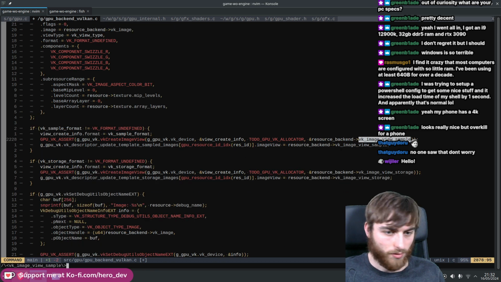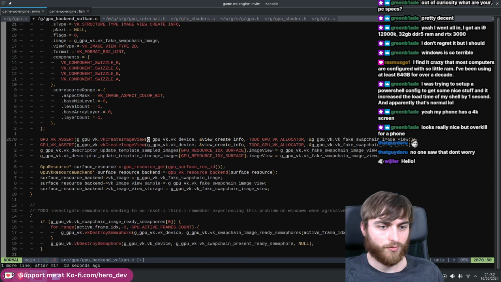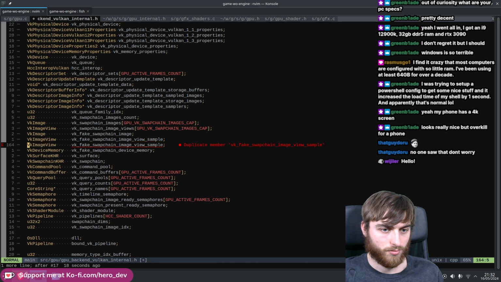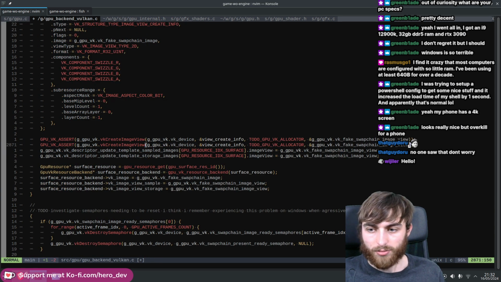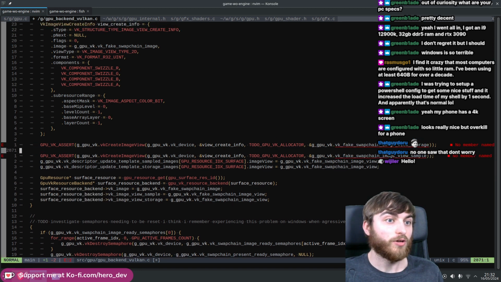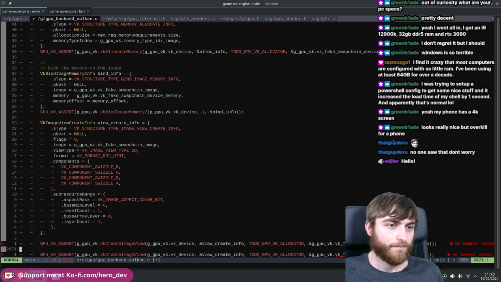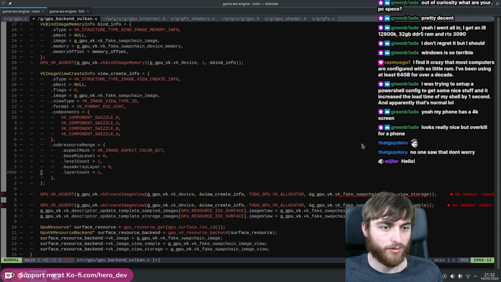Wait, what do I call it in the other ones? Yeah, sample and storage. Okay. First one is storage, second one be sample. And we've got to change the format. It's got to be BGRA in it.